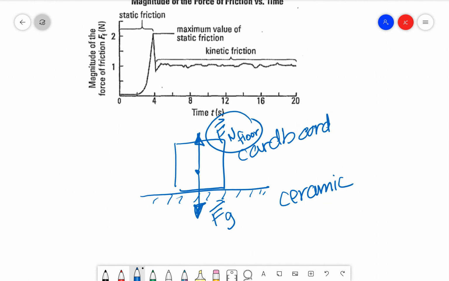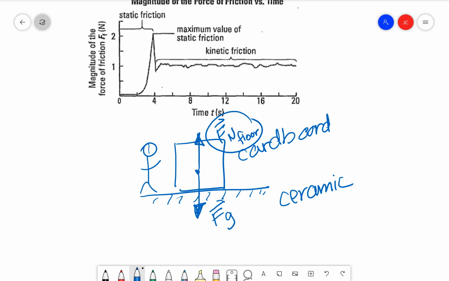So, we have the box on the floor, and you're going to come up and try to push the box. What's going to happen? Let's assume you don't put a lot of pressure on it. What's going to immediately happen is the box is not going to move, because you did not push hard enough. So you think, okay, I need to increase my pressure. So you push with more force, and the box is still not moving. Now you're getting mad because you really need to move it, so you push even harder, and finally you hit some magical threshold and the box starts moving.